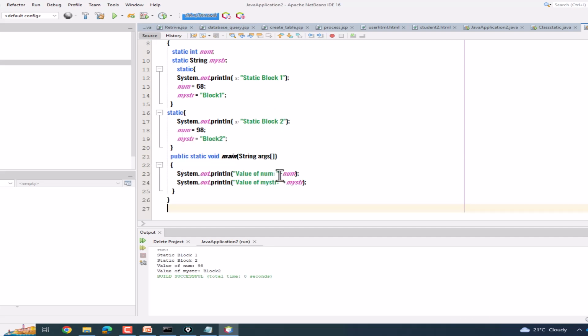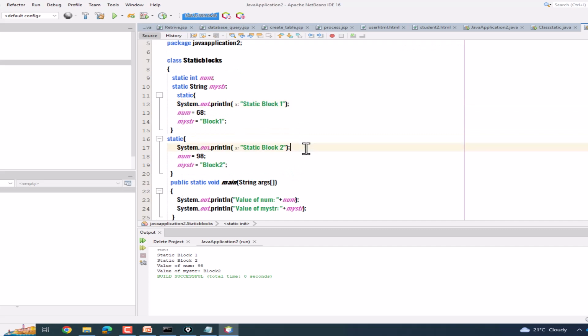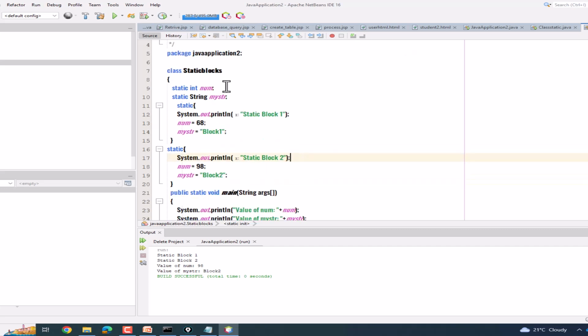Now if you notice, both the static blocks are executed, because we have created the first block as static block 1 and the second block as static block 2.